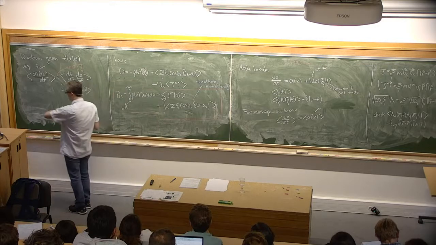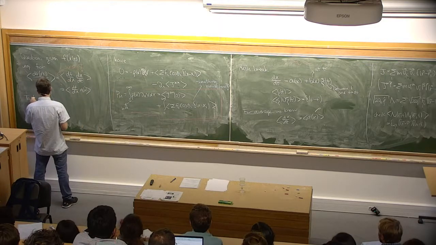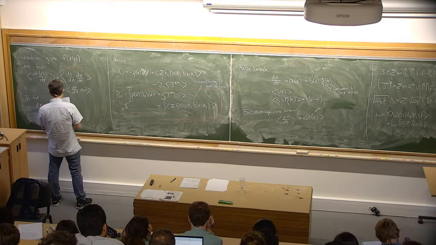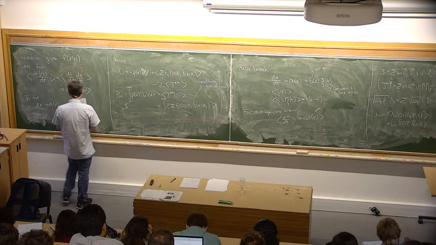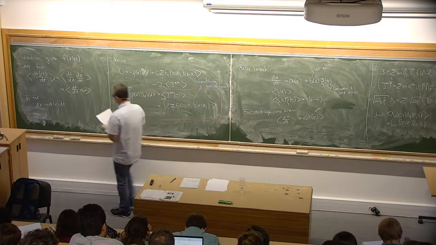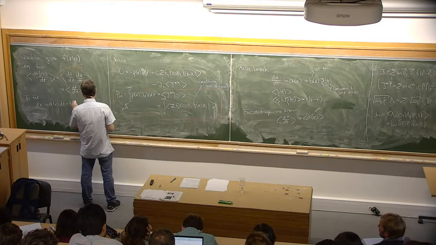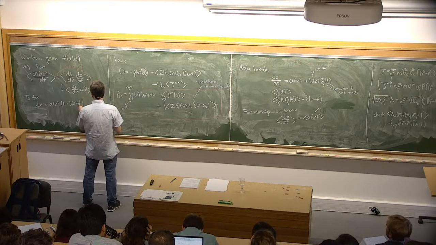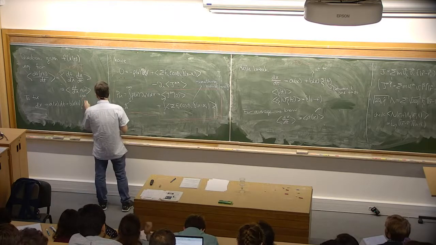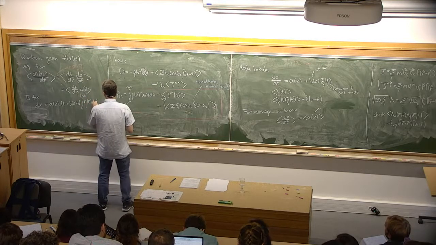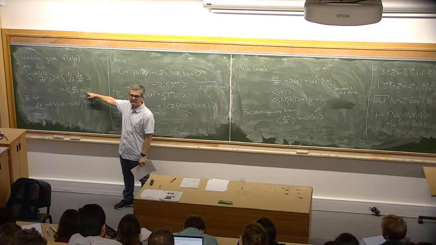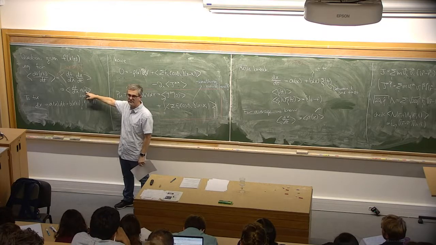Okay, so to fix, now I have 6 minutes to finish this. I'm going to write dx is equal to a of x times dt. So I'm just writing dx to order dt. But now we have our white noise. So it's b of x of t. But then we have, remember, this is the Ito convention, eta of t prime dt prime. So I've been more careful about this guy. I'm integrating over this noise term.